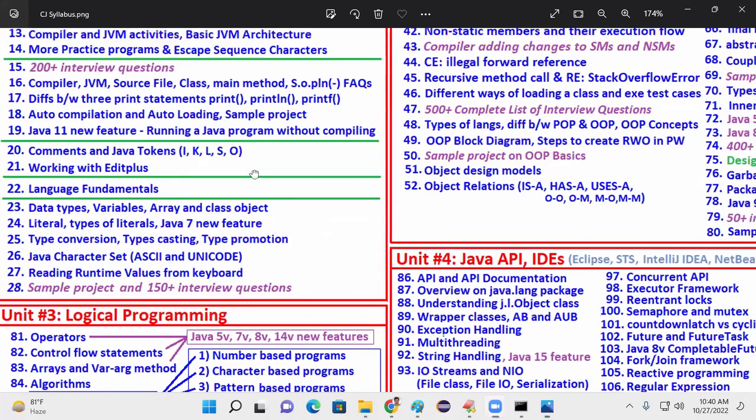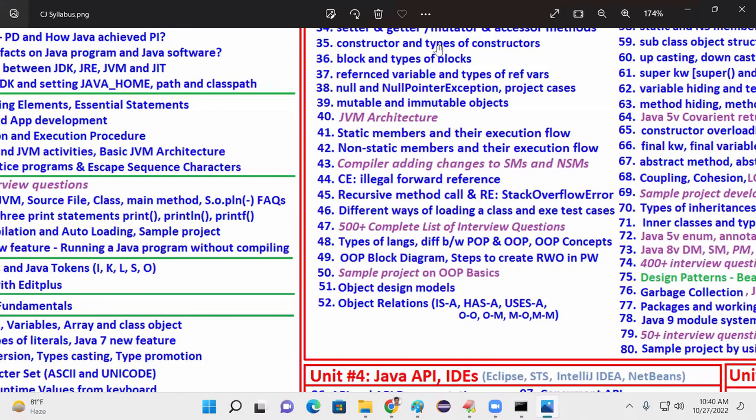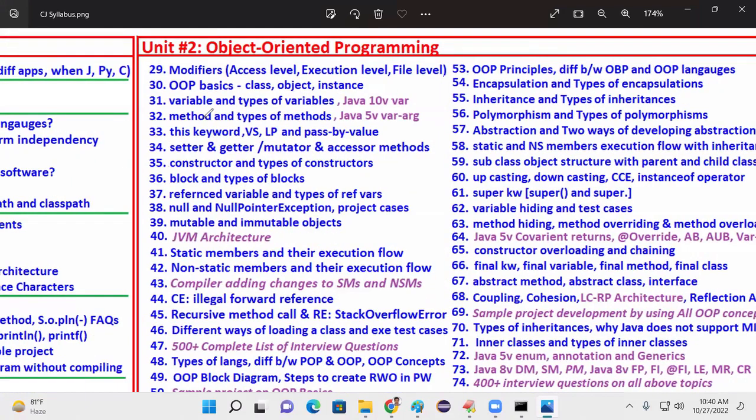Now tell me, we already completed modifiers. Completed? How many modifiers does Java support? 13 modifiers. What are the 13 modifiers? Private, default, protected, public, static, final, abstract, native, transient, volatile, synchronized, strictfp, and the last one, interface.